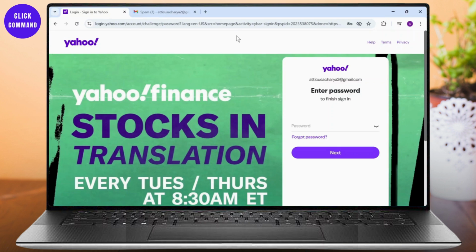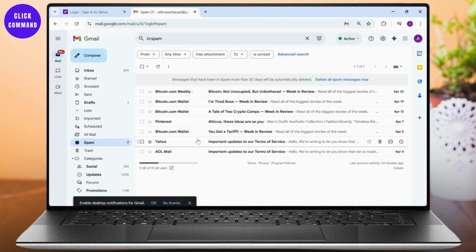And if you don't get it, you can just try to clear your cache from your device. There is a video uploaded about how to remove cache from your browser, so try to do that and again try to log in. If that does not work, all you can do is wait for it because the servers might not be working. And that's how you fix the issue, guys. Just make sure that you check your spam mail.